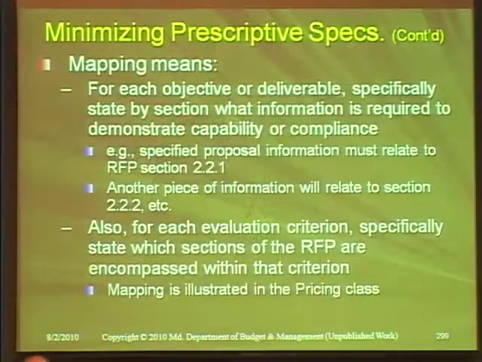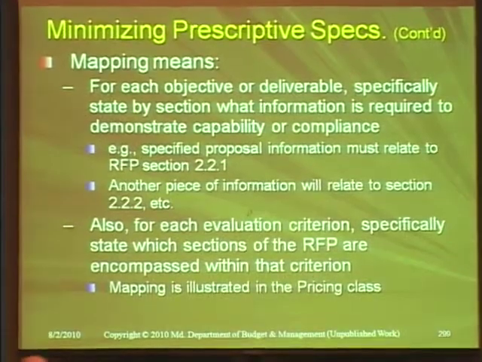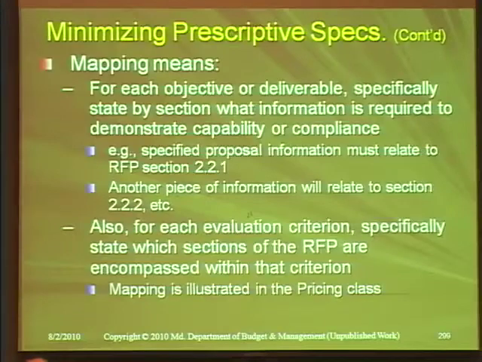Mapping means for each objective or deliverable, you specifically state by section what information is required to demonstrate capability or compliance, i.e., give me this information in your proposal. This information must comply with the requirements of section 221. Give me this information in your proposal that will demonstrate compliance with section 222. So you're not just saying it generically.